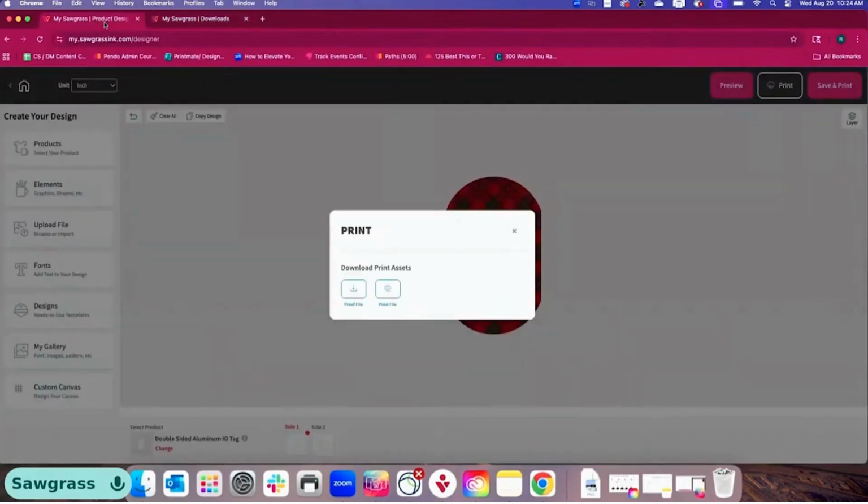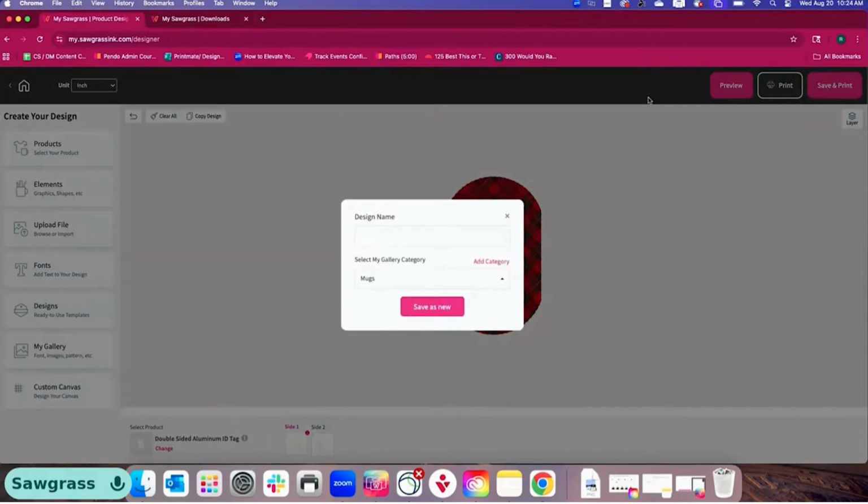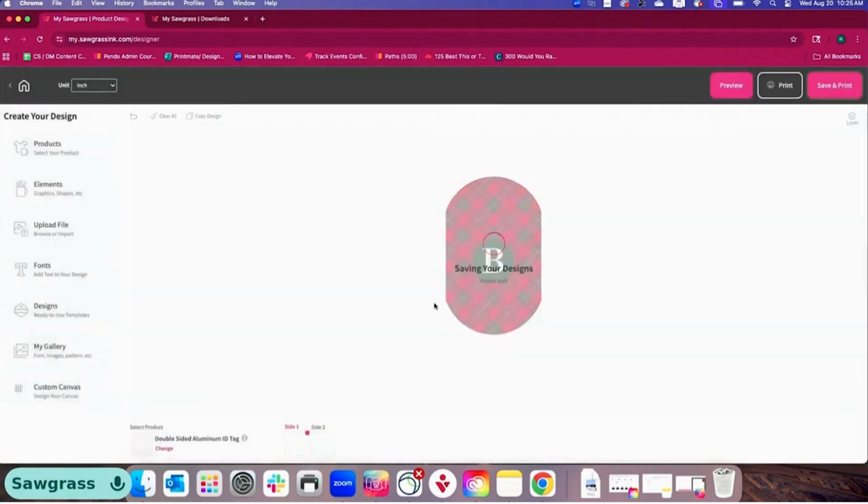So I'm going to go back. I'm going to close this and I'm going to hit save. I'm going to hit save and print. I'm going to give it the name letter B, and I'm going to hit save.